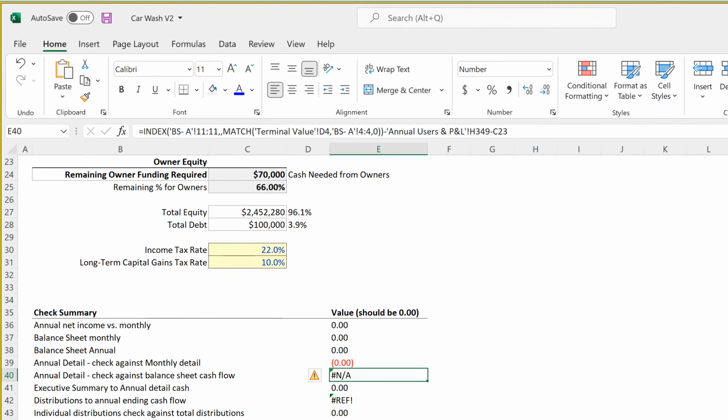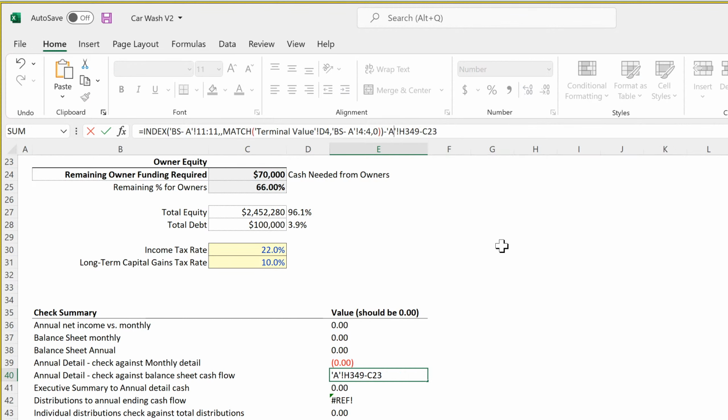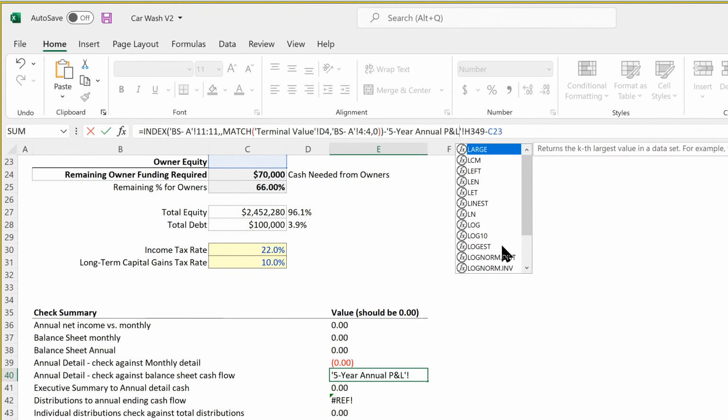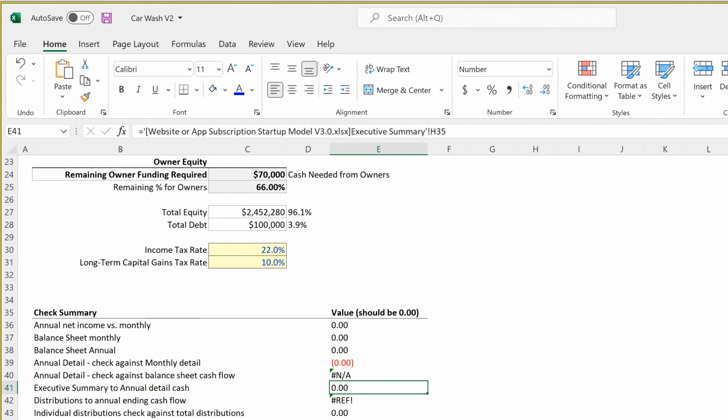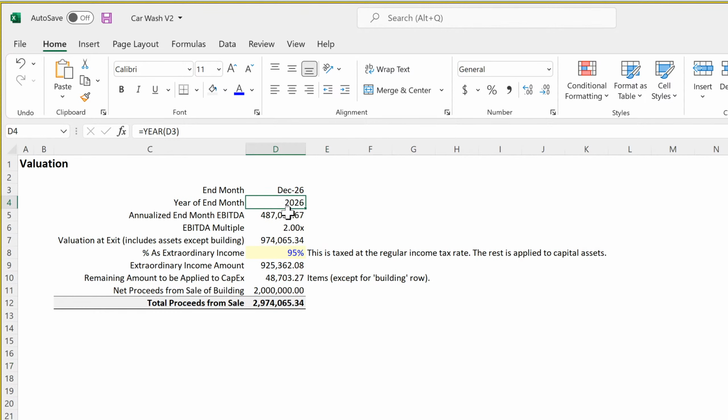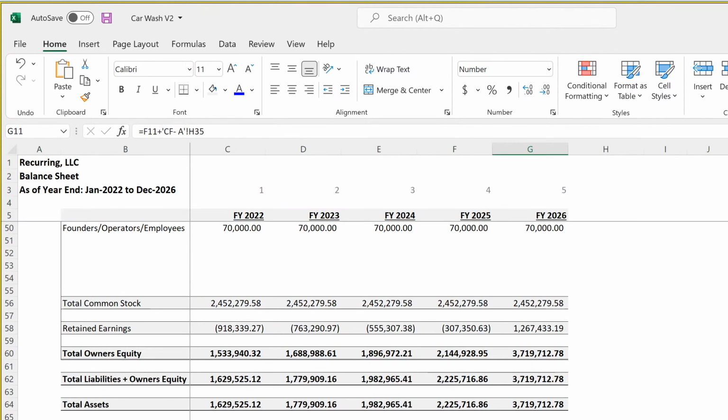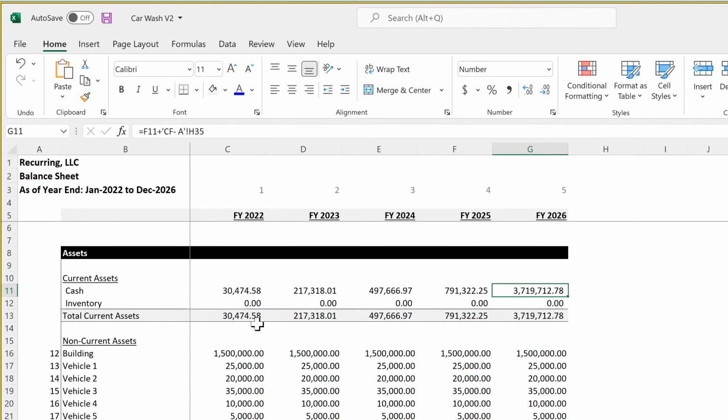So this is actually called something else. 5-year annual P&L. And then here, index balance sheet 11. Let's check terminal value. Or hold on, let's just go to the annual. So 11 is cash, that's good.